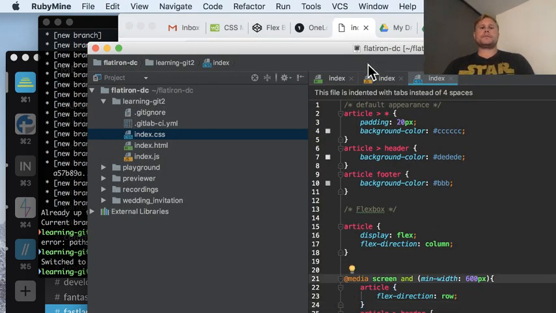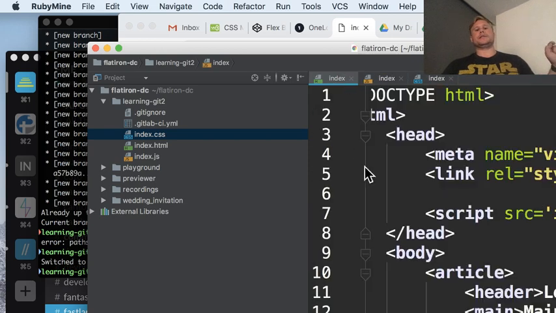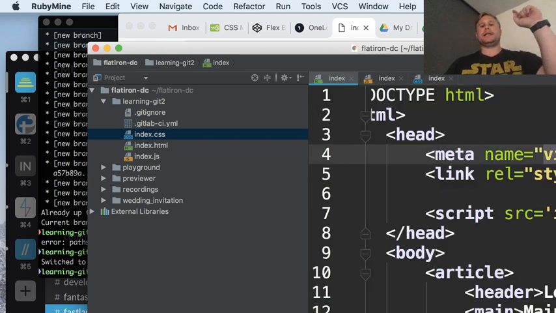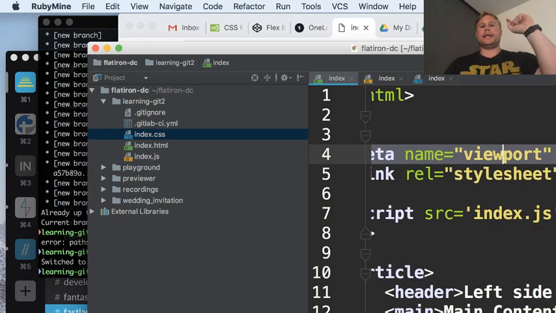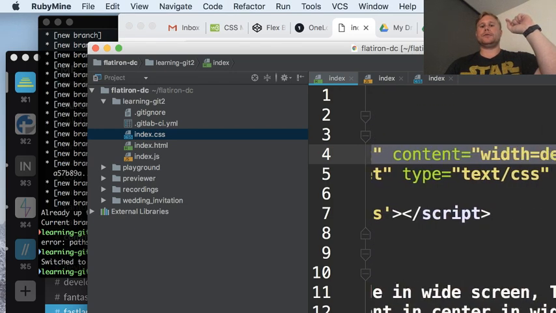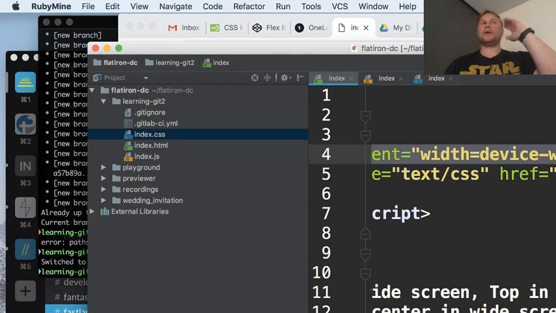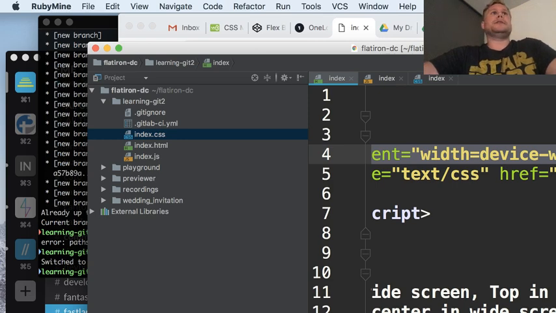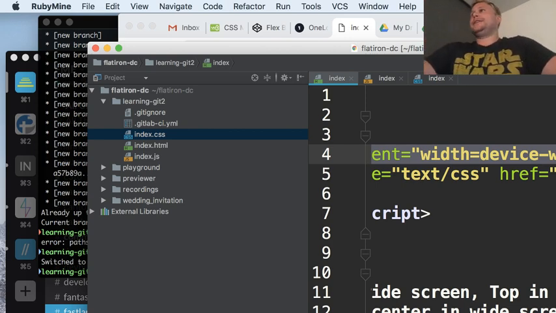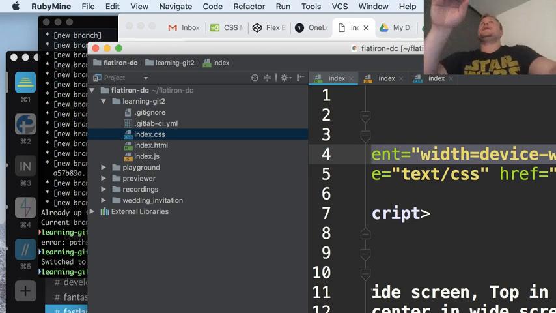Okay. Another important thing of note inside of our index.html is this meta tag. So you see here it says meta name equals viewport, content equals width, device width, initial scale equals 1. The reason for this is if you've ever gone onto a website that doesn't have this tag, you've probably seen this, and I'm sure you have. It will look like you're zoomed way out. The reason is, by default, what mobile devices try to do, and this just comes from historically, there were no good websites, and so they just said, we'll try and show all of it.